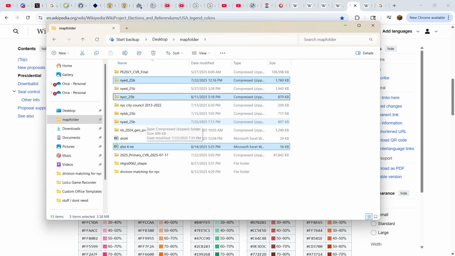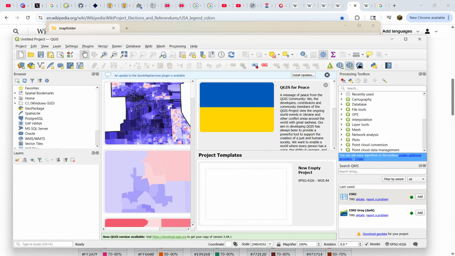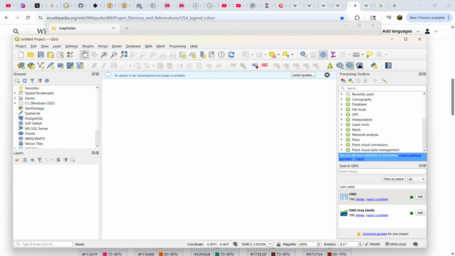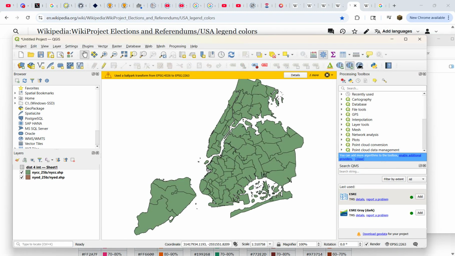But basically we're going to just be joining this and creating the shapefile that we are going to export as a GeoJSON, which then we're able to upload to Wikipedia. And it's important that we name those columns those specific things because that's how it interprets it on Wikipedia. If you don't have those exact names, then there's going to be an issue. So we're going to add these in.